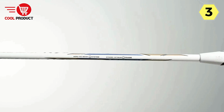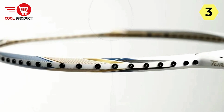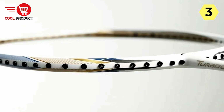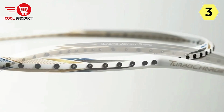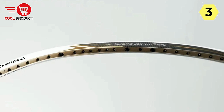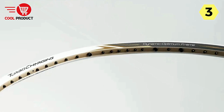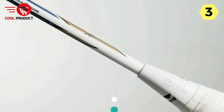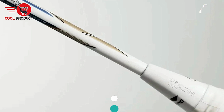In conclusion, the Li-Ning AYPM32 badminton racket stands out as a prime choice for players who desire a slightly soft racket with a professional edge. Whether you are an intermediate player looking to up your game or a senior player seeking precision and comfort, the AYPM32 delivers a seamless blend of performance and sophistication. Elevate your badminton experience with Li-Ning's dedication to excellence, where precision meets softness for an outstanding on-court performance.